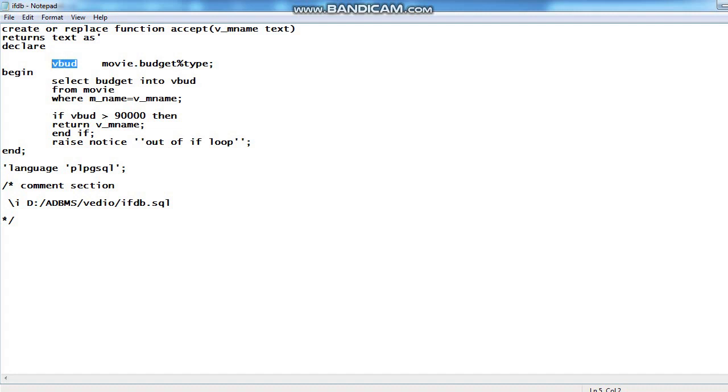Okay, if vbud is greater than 90,000 then return v_m_name. And then raise notice 'out of if loop'. End, language plpgsql. Let's execute and see what happens.